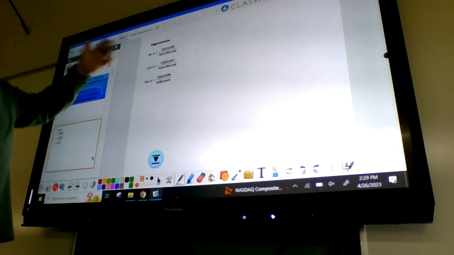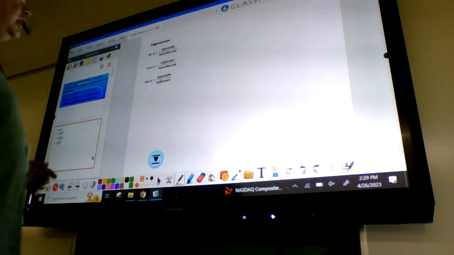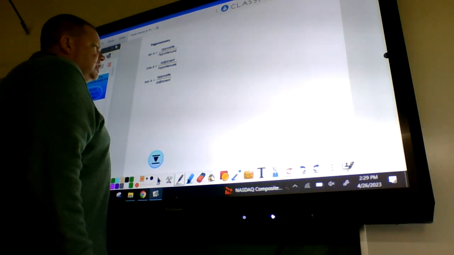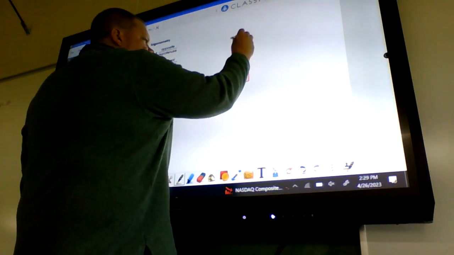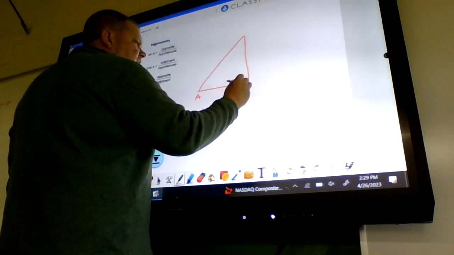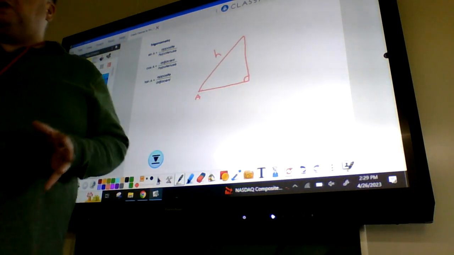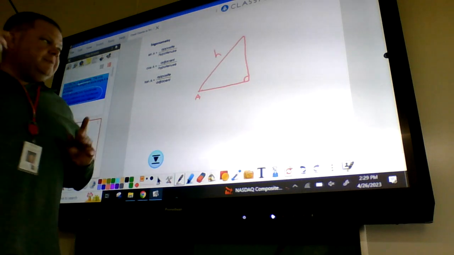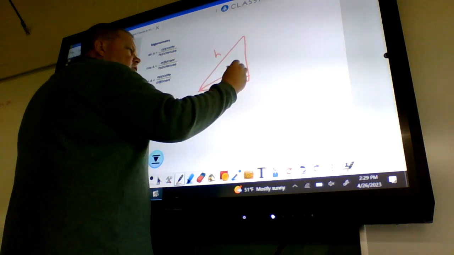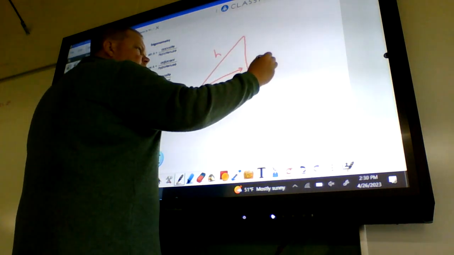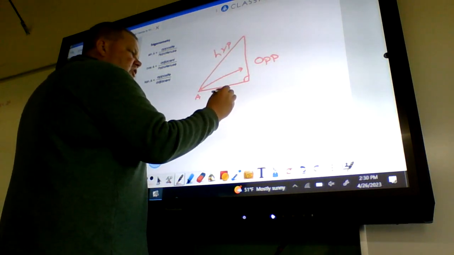You can see this is actually a screen grab of what that looks like. So you're going to have the sine of angle A being the opposite side over the hypotenuse, the cosine of angle A being the adjacent over the hypotenuse, and the tangent of A being the opposite over the adjacent. If we have a right triangle and angle A being here, our hypotenuse, remember, is the side across from the right angle. The other two pieces you need to recognize are the opposite and the adjacent. The hypotenuse is your biggest number, across from the right angle. If I draw a line from A, the side that I hit will be my opposite, and the remaining leg that's not the opposite is the adjacent side.